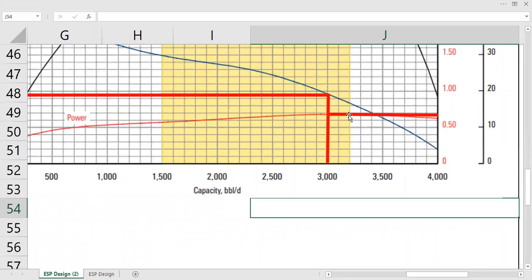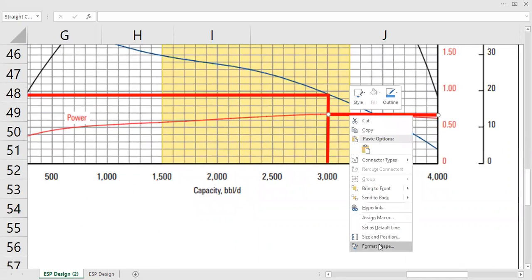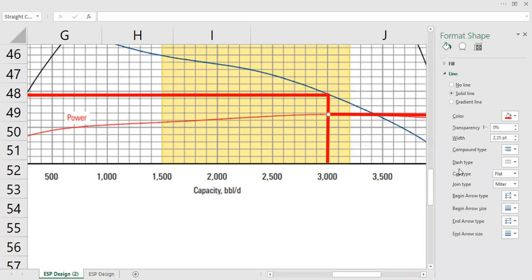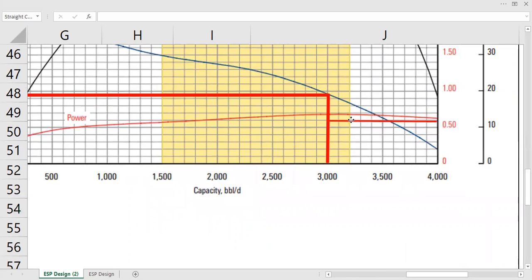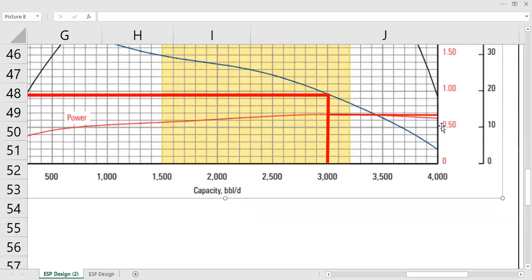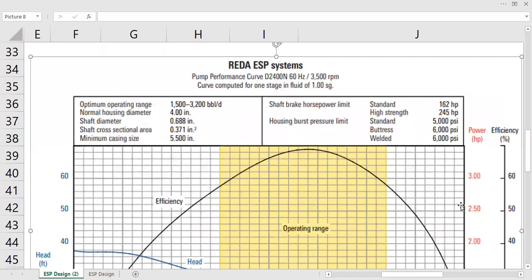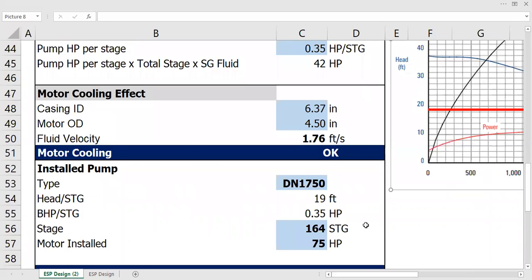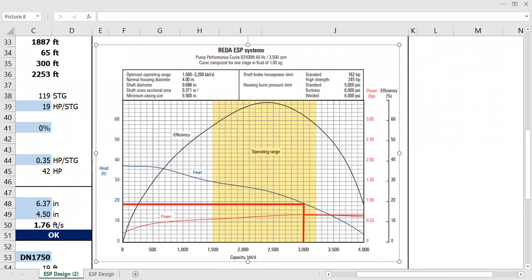So I need to be very, very careful here. Let me do some zooming, to make it accurate. So there, 0, 0.1, 0.2, 0.3, 0.4, 0.5, 0.6, 0.7. Okay, so 0.7 horsepower per stage.